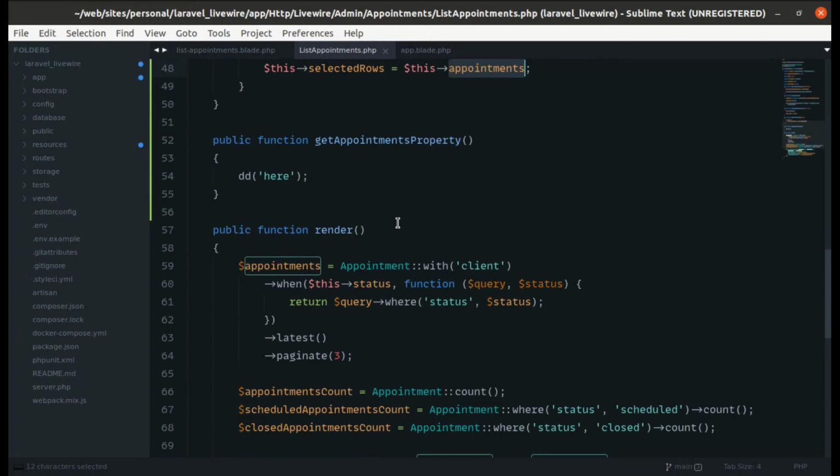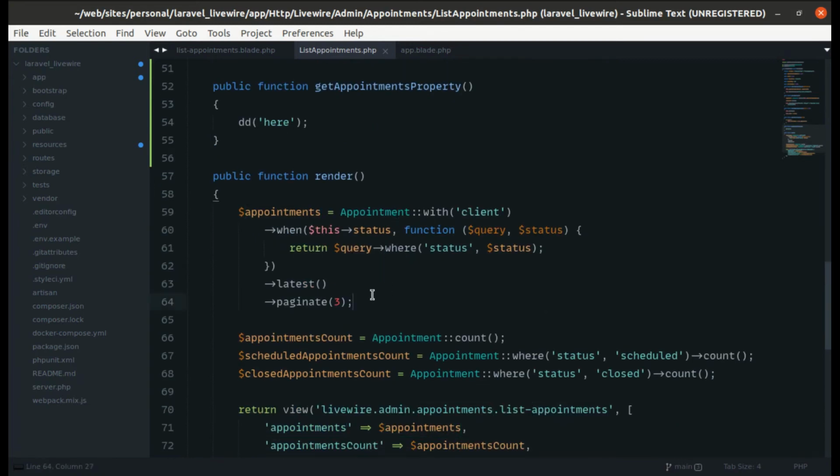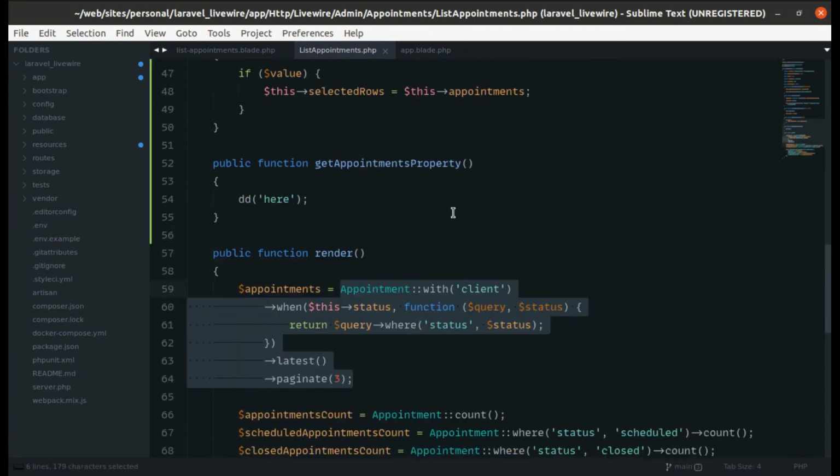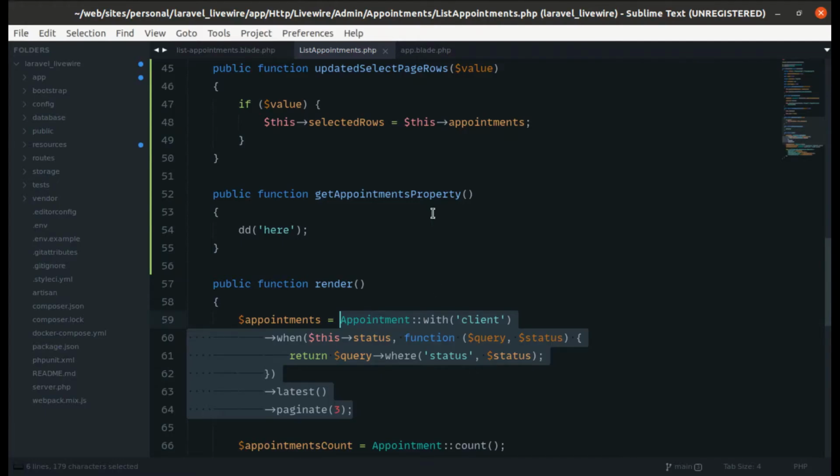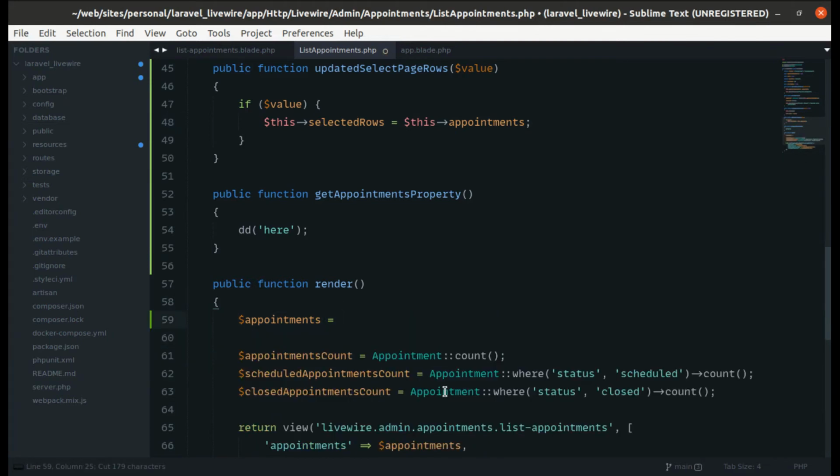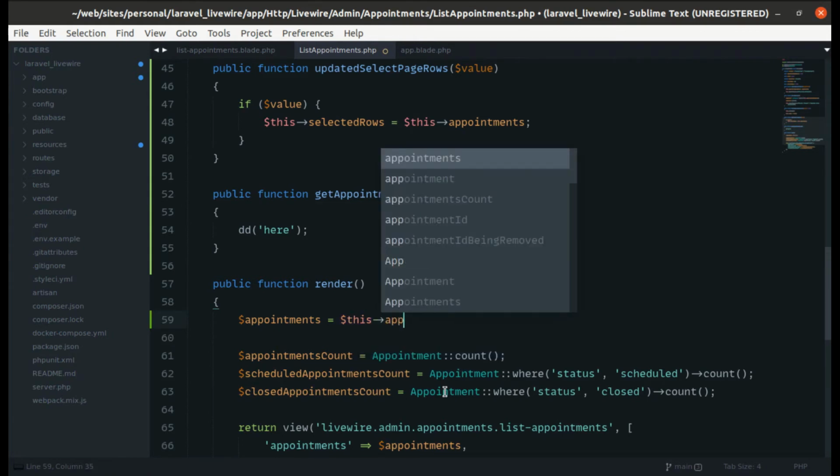And the use of computed properties is that we don't need to run this query multiple times on every request. So we can put this code in our computed property, and we can access it from here as well, and then on our view as well. So let me remove this from here, and then let's use this computed property called appointments.